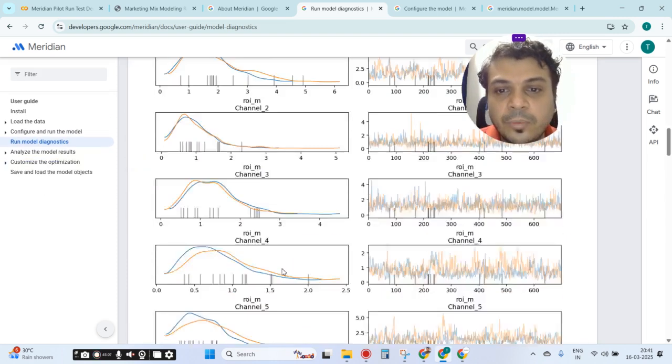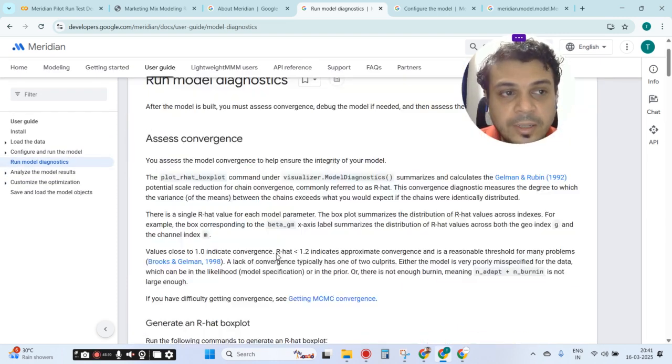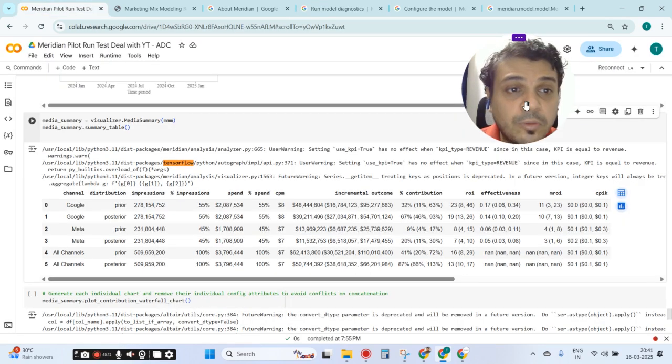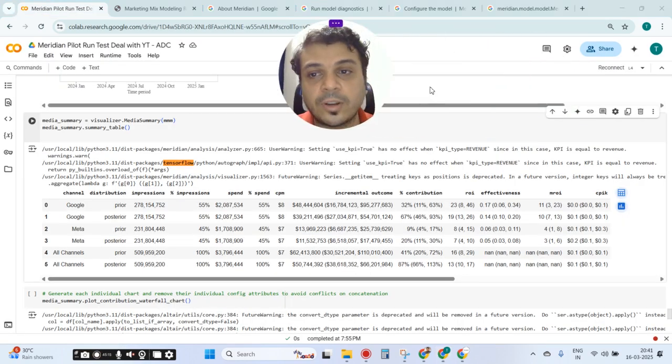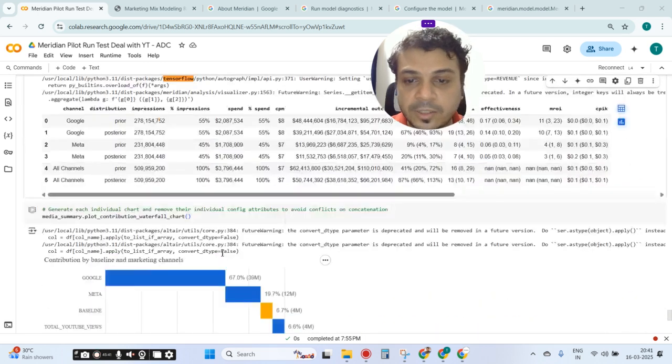Somewhere down the line, but it really tells you nicely that some overfitting is actually good, in the sense that you're trying to fully understand the impact of these channels, because this is not meant to be 100% accurate. This is meant to be directional. That's the whole point of MMM. The only way you can really fully validate it is to run some experiments side by side. But you should not try to be so accurate that you're underfitting so much that you don't get a full idea of the impact of the channels.